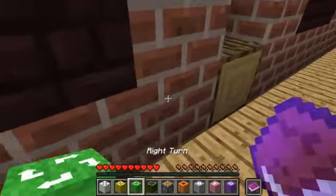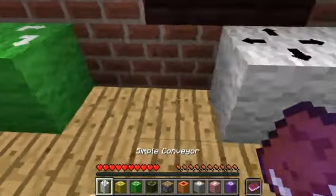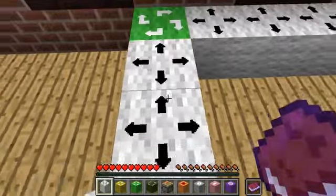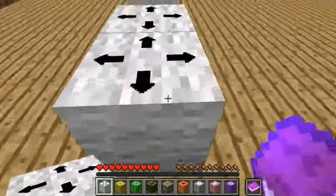Right, left. Ah! So frustrating. Why? I don't know why I let it get to me.